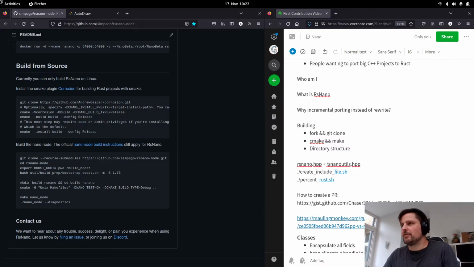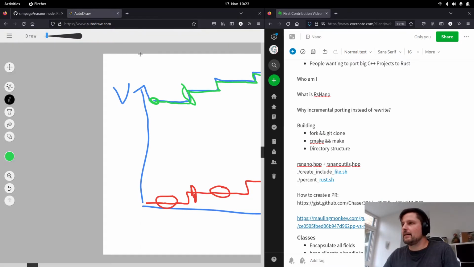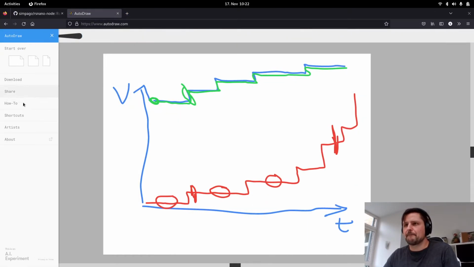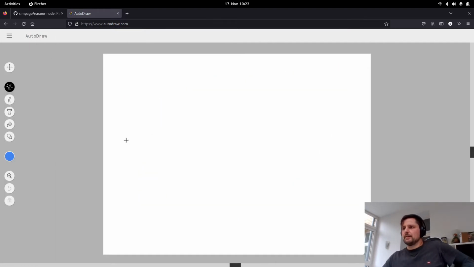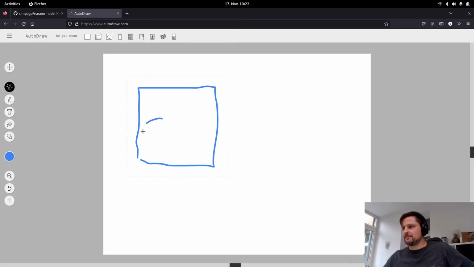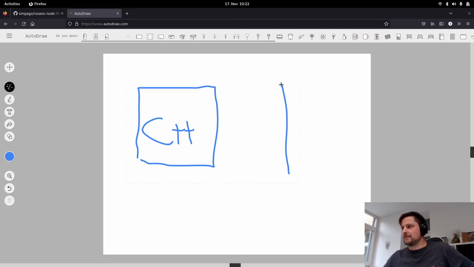Let's go back to the drawing board. Start over. In general, it works like this. We have this C++ code base here, and we have Rust on the other side.